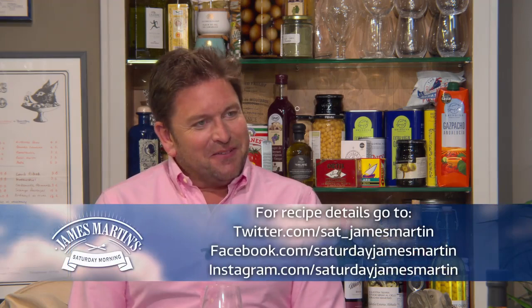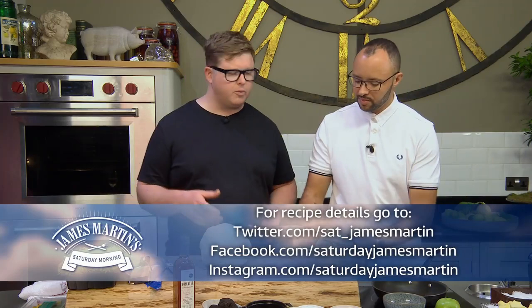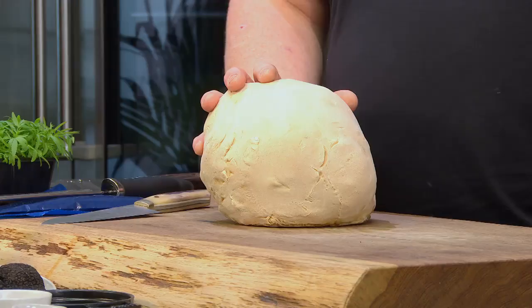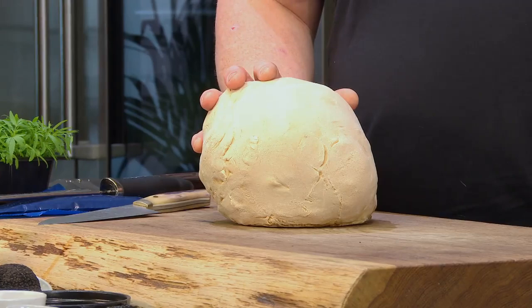So what's on the menu then? Yeah, so today we're going to do this lovely salt-baked celeriac. A lot of people say to us, what do you do with celeriac? And we always say, salt bake, it's the best. It takes on so much flavour from that salt. It's just absolutely delicious. And we've had this as a starter on our tasting menus as well. It's absolutely beautiful.